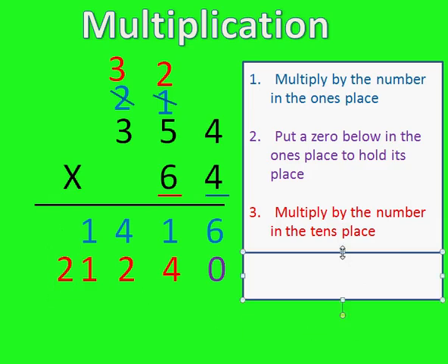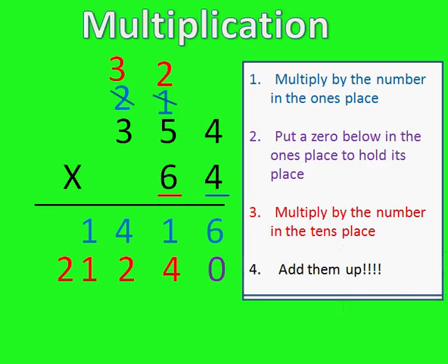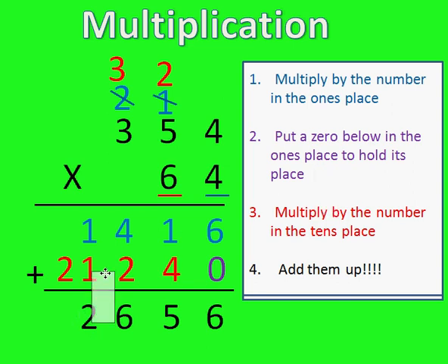Now that leads us to the last step. Add them up. So I'm going to put a plus sign right here. And I'm going to put an equal sign right here. And I'm going to add them up to find my answer. I multiplied by all of my ones. I multiplied by all of my tens. And now I'm going to add them up. Six plus zero is six. One plus four is five. Four plus two is six. One plus one is two. And two plus zero is two.